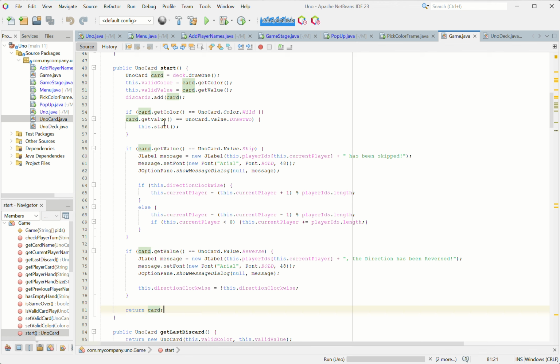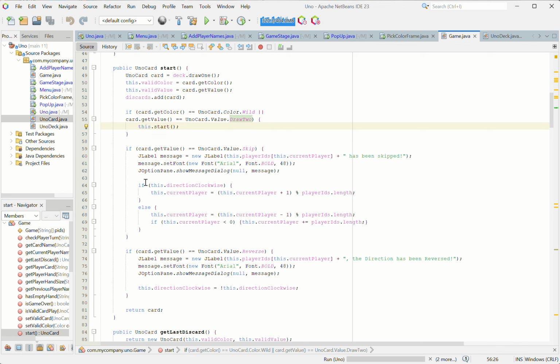If the card that it draws is a wild or a draw 2, and right here when it says wild, it's just saying the color is wild, so that could be a wild or a draw 4 wild. And then this is just specifying the draw 2 cards.